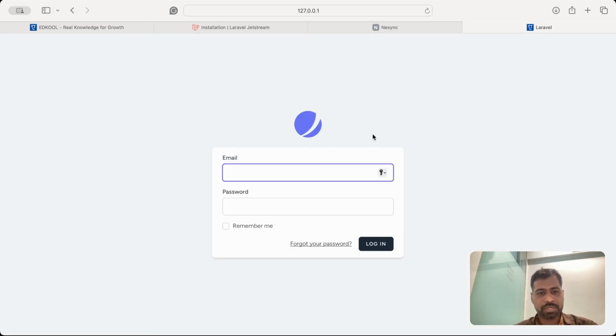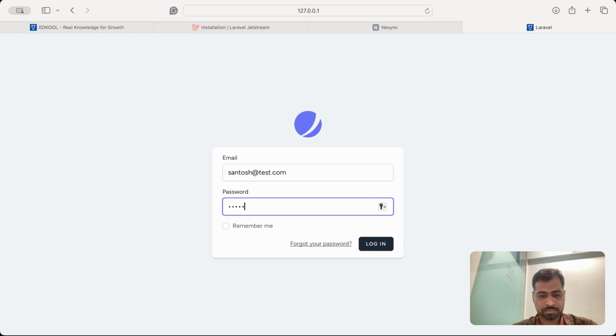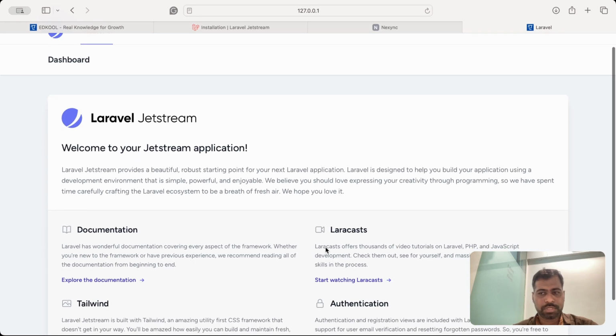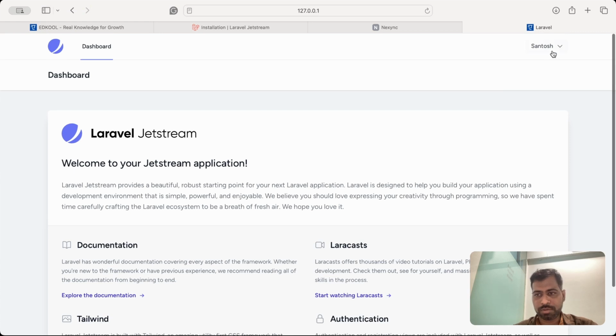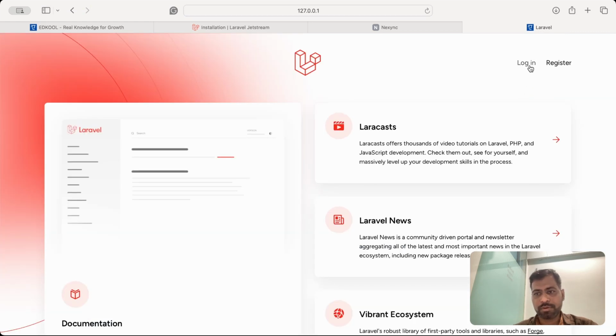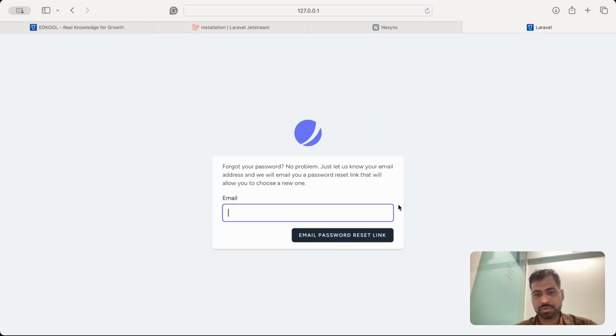Then if you go to the login page, you can see email and password. I will use the same credentials I registered with. Okay, now you can see the login is also done. On the login page it has the forgot your password option also. There is the email password reset link, so we'll have to configure email and all these things, and we'll do that later.